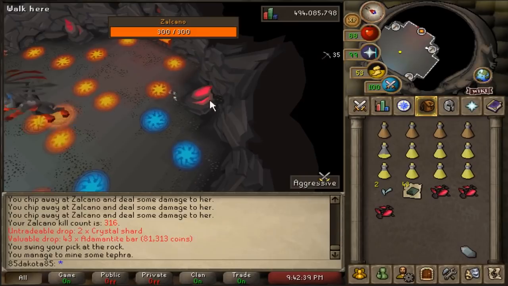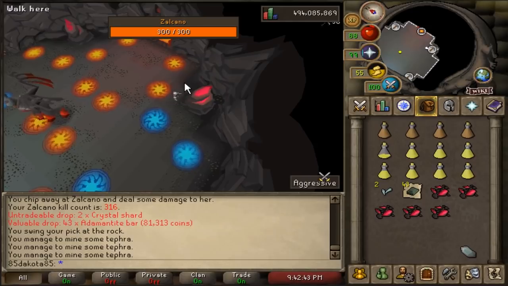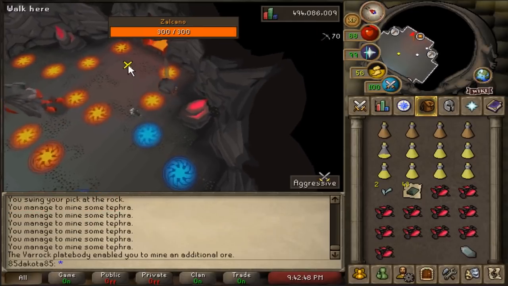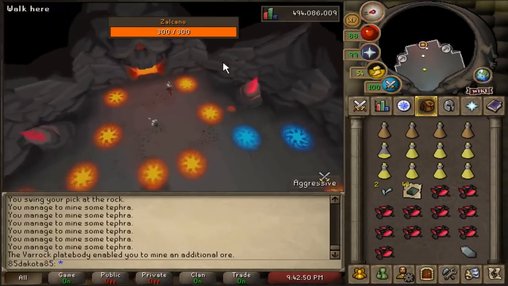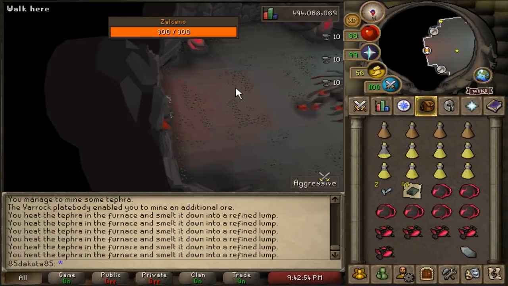First, you need to mine some Tephra from one of the rocks around the room. 1 out of the 4 rocks in the room will be glowing, and that's the one that you should make sure to mine. You can mine any of the other rocks for Tephra, but you're not going to get nearly as much as you would from the glowing one. The location of the glowing rock does change occasionally, but we'll discuss when that happens in a minute.